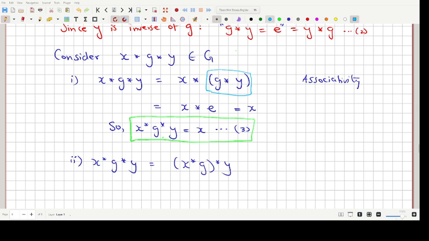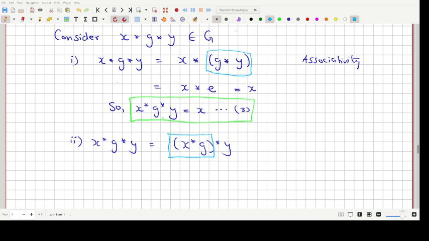Now, this X star G, X is an inverse of G. By our initial assumption, we are supposed that X is the inverse of G. And what we can get here is E and then star Y. And E star Y is Y because the operation of the identity element returns that particular element upon operation. That is inherited from the group, okay?